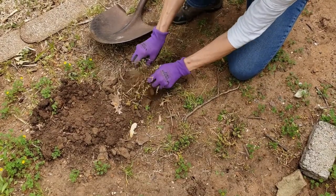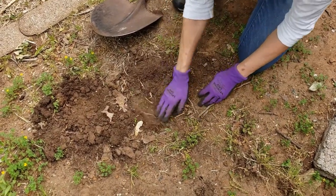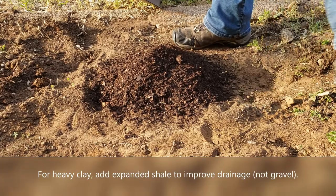The second thing you're going to want to do is prepare your spot. If you have a patio and you'd like to grow your plant in a pot, find a pretty large pot. Large pots will allow more room for the plant's roots to grow. Larger pots will also take longer to dry out so you won't have to water them as often. When you're looking for potting soil, try to find a soil mix that does not contain peat moss. Peat moss dries out really quickly in our Texas heat and can be hard to re-wet. If you're growing your plants in the ground, prepare the soil: remove any grass or plants growing there, add three inches of good quality compost and mix it in. If you have heavy clay, add some expanded shale to improve drainage.